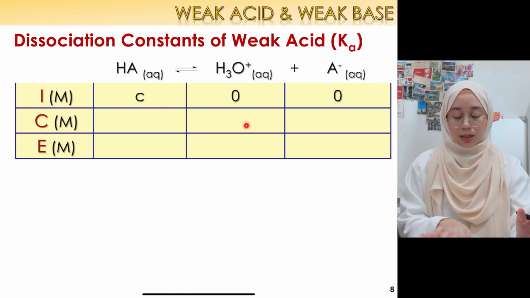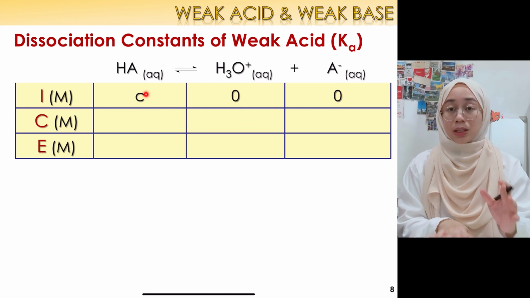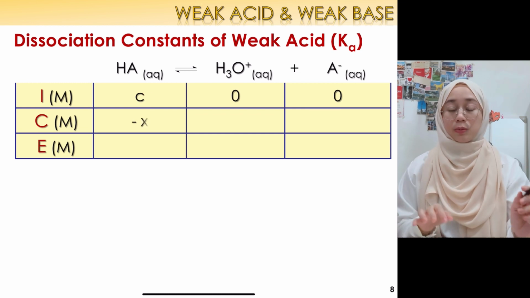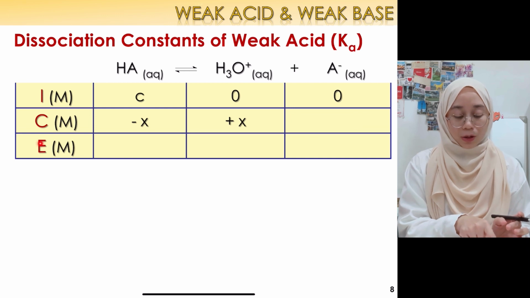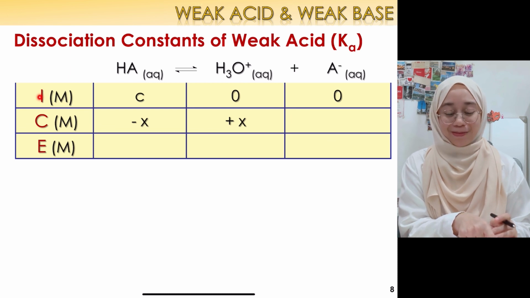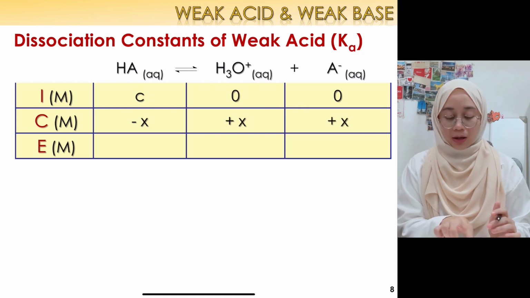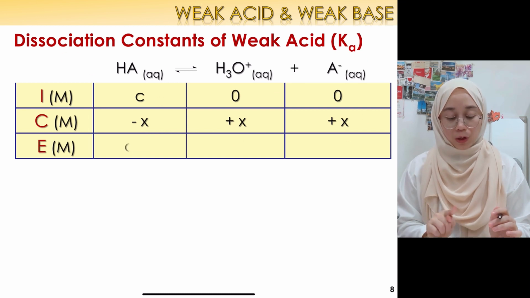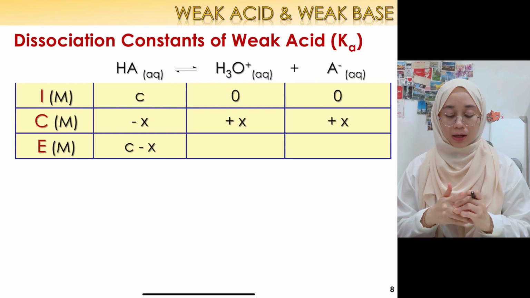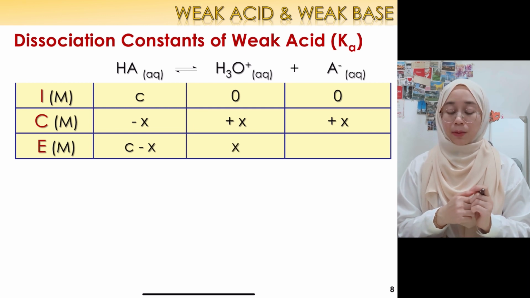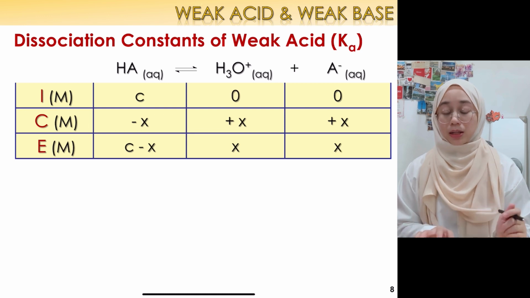So in this case, C here, where C is the initial concentration, we can put any letter there actually. So change as usual, class. Please make sure that your ICE table here, you write it in full. Not if possible, you must write in full initial, change and also equilibrium. Okay, so here the change part always refers back to the coefficient in the equation. So now our equilibrium is equals to C minus X for the acid. Meanwhile our hydronium ion and also A minus will be X there.